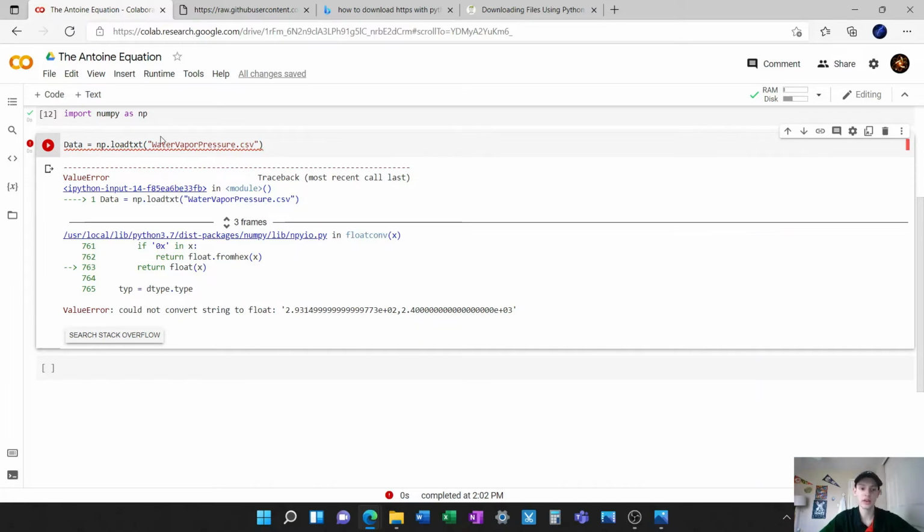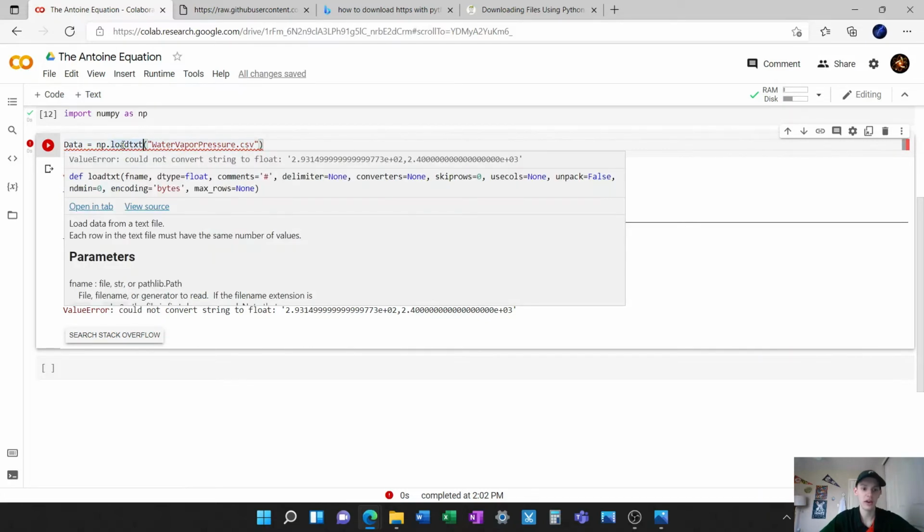So to get rid of this, we need to see what this load text allows us to actually do. So I'm going to try to hover over it here. And if you look, we have dtype, comments, and then delimiter. And what delimiter actually means is what's in between your values within the text file. And here it says none because I didn't specify anything there.